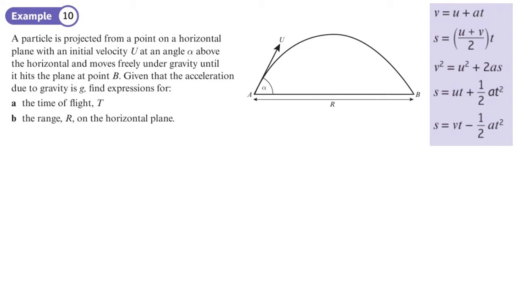So this is very similar to what we just did. It's basically answering the question with no numbers. You'll notice here we have initial velocity is u, the angle is alpha, and this range here is given as r. There are no numbers, so you're going to be given an algebraic answer. Right, so in part A we want to find the time of flight. So that's basically how long is it in the air, and it's going to be in the air as long as the vertical displacement is not 0.